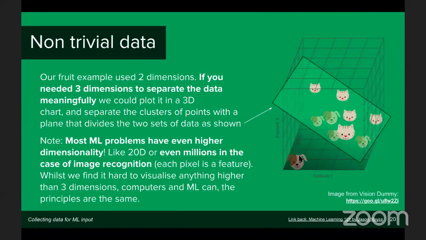Now, it turns out that machine learning systems actually use much higher dimensionality than 3. There might be 20, 100, thousands, maybe even millions of dimensions in the cases of images. And don't try and visualize what that looks like. I tried and I failed miserably. Our human brains can't comprehend that. But the mathematics is actually exactly the same. Now, instead of using a plane, you're using something called a hyperplane, which is simply 1 dimension less than the number of dimensions that you actually have, okay? But the mathematics is the same. You're just trying to separate the data out, but just in high dimensionality.